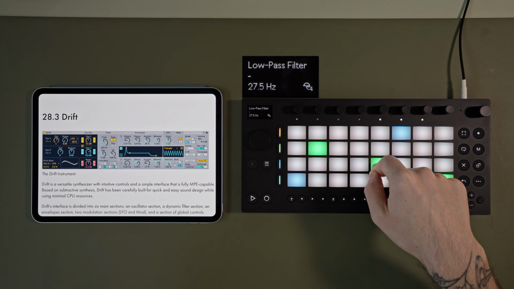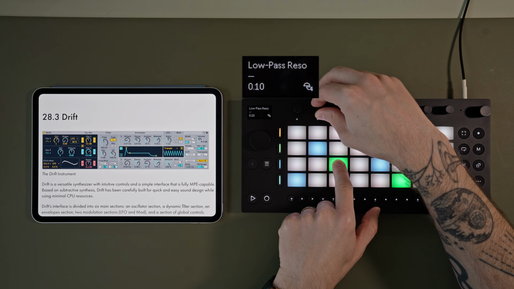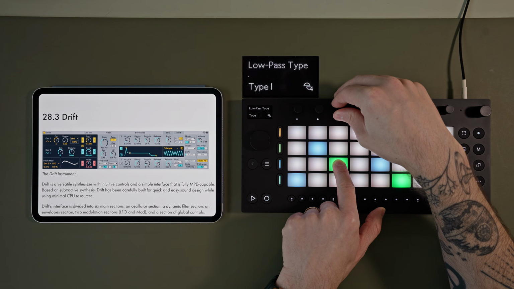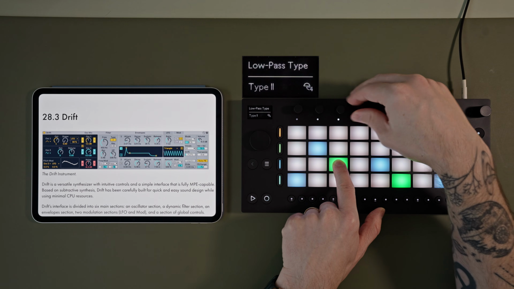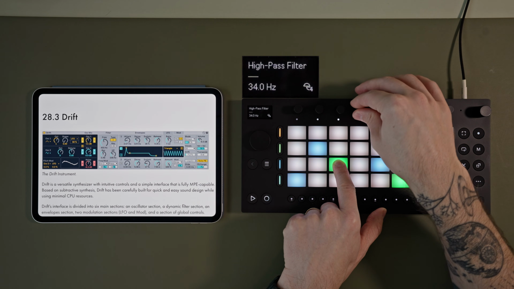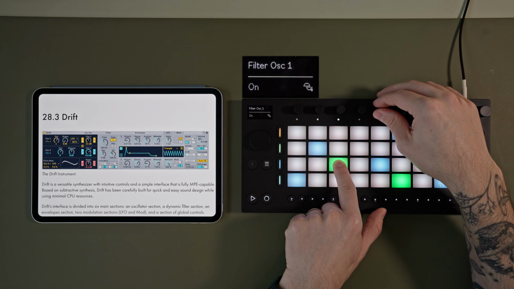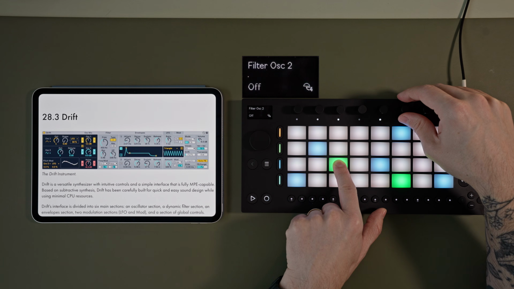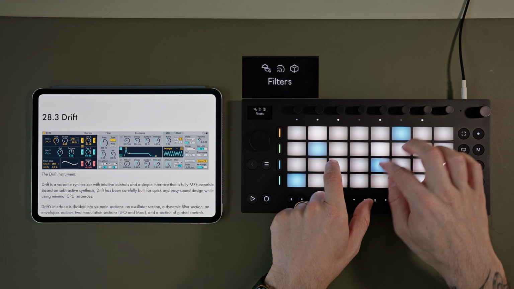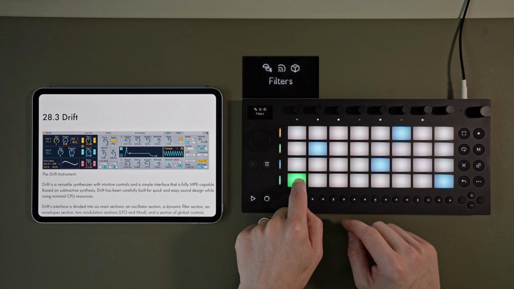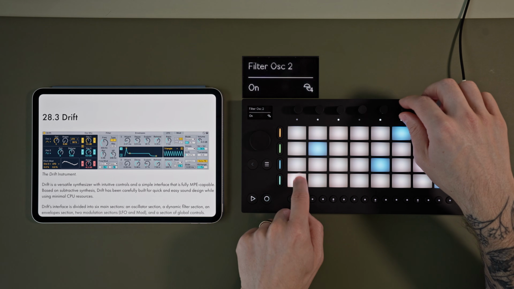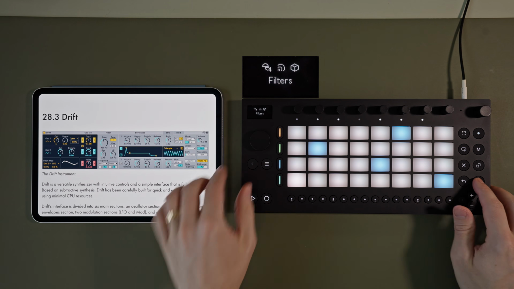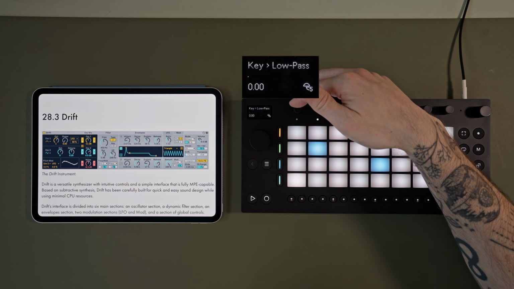So this is being modulated. I'm just going to have the filter on everything for now. Okay, so filter modulation.